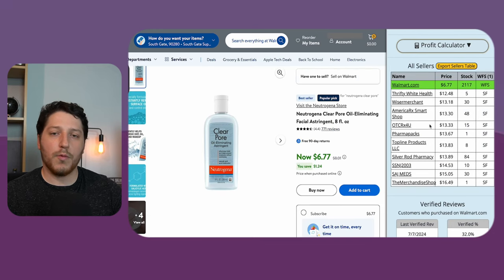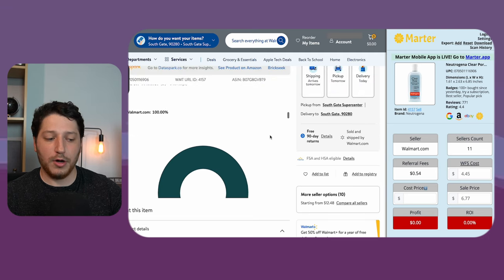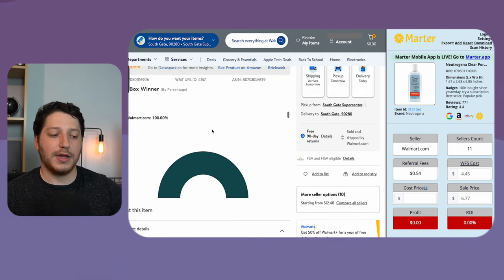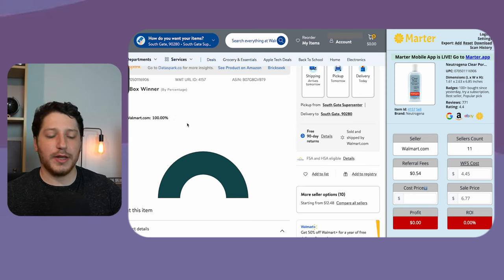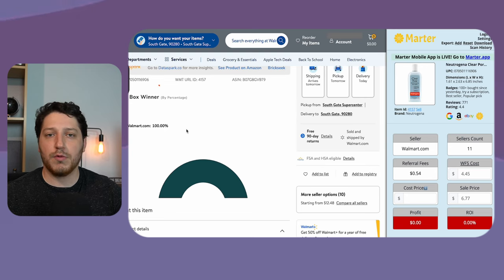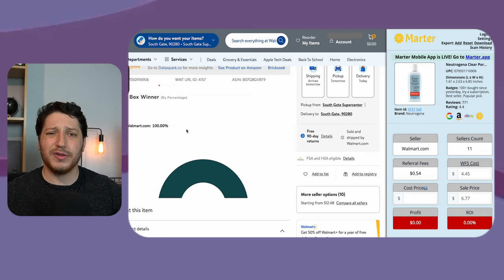The last thing I look at is whether Walmart is on the listing and whether I'm gated or need to get ungated. When Walmart is absolutely dominating the buy box, there is no way to get a sale unless you were selling it for maybe $5 and using WFS to compete with their shipping times, which just won't be profitable for 99.9% of sellers. However, if you look six months out and see that Walmart was winning only 50% of the time with third-party sellers also winning, that's a listing I'd be comfortable competing on. Even if Walmart dominates at 100%, if you can lower your price by $2 or $3 and still be within your profit margin, I would also compete there — though I wouldn't go heavy, maybe just one to five units to test if I can actually win the buy box.